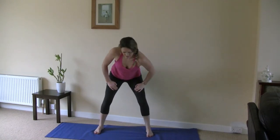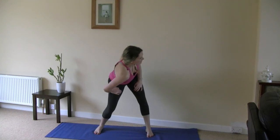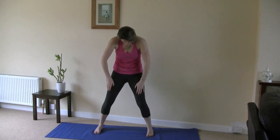Last time, back to the center. Drawing the knee down, left shoulder down, right shoulder back. And then coming back. Back to the center, round the spine, and nice and slowly coming up to stand. Hopefully you'll feel a little bit more space in the body.